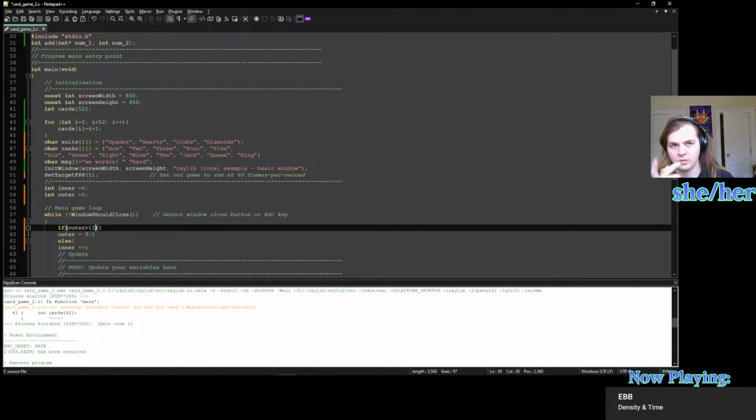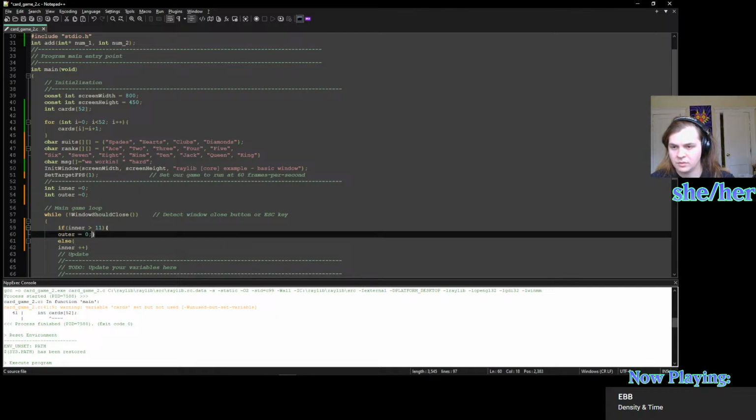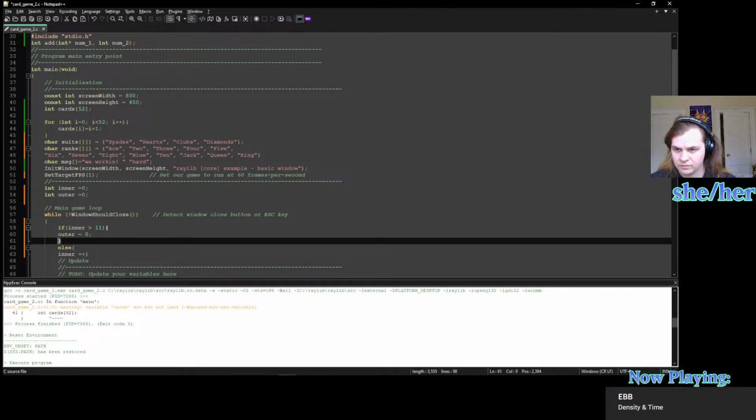Wait, it's 4. No, okay, if inner is greater than 11, because it'd be 0 to 12. So yeah, if inner is greater than 11, inner is 0. Yep. Else inner equals 0.